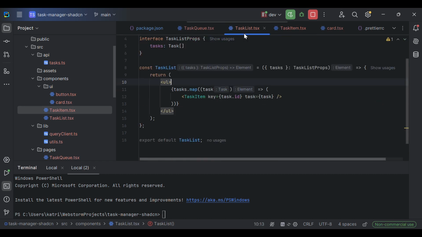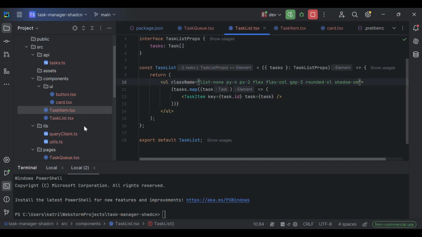Now let's add also some styling to our list. First of all, that it should have no list style, for example, like underlines or dots on the side. Let's set padding vertical 4, padding horizontal 2. It should be flex, but flex column with gap, rounded, and have a small shadow.